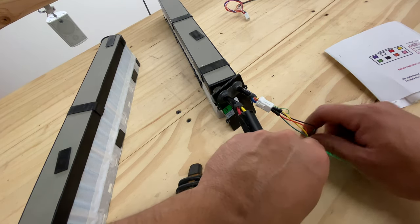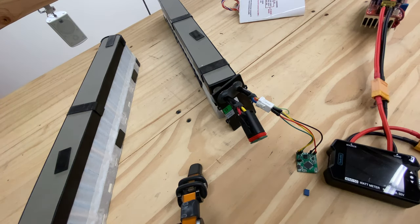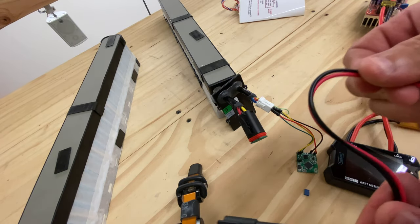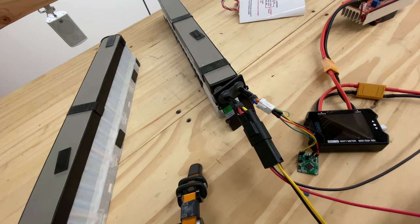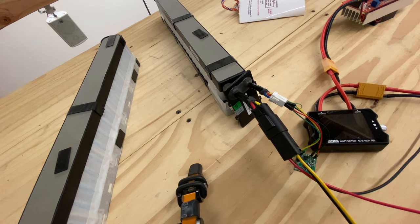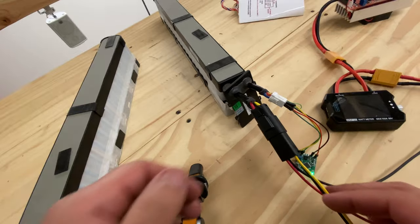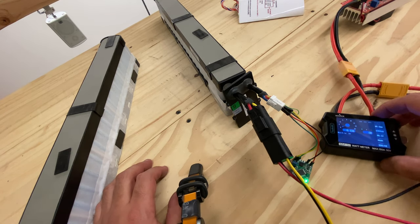Let's disconnect this. This is just a little jumper. Now we'll put our load in here. I have made a cable. The charger port and this is the motor port — the load port. If I just connect it in here, as you can see there's nothing — no power coming out. But if we put the jumper on here now so that this microcontroller turns on and starts spitting out the CAN messages... there we go. Now we have power.